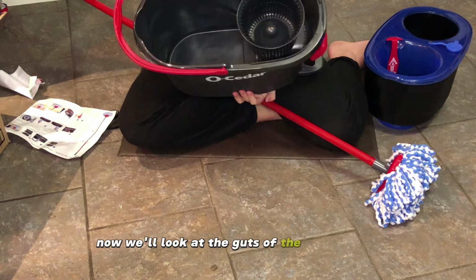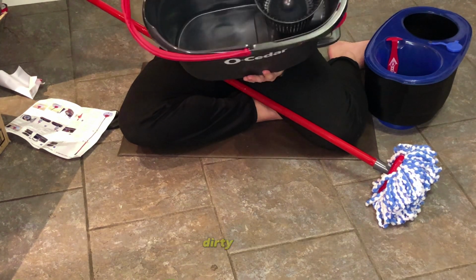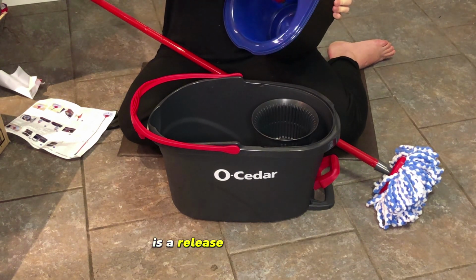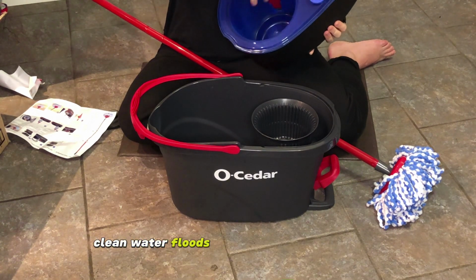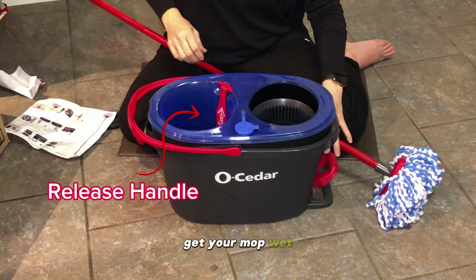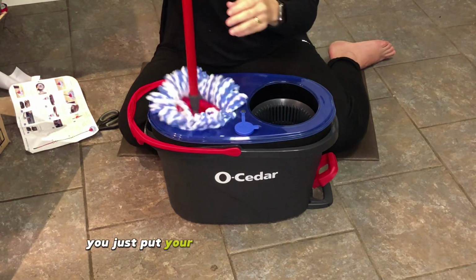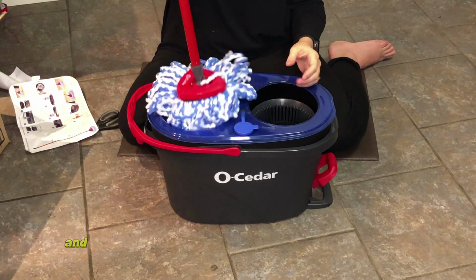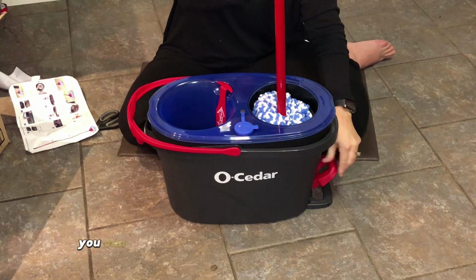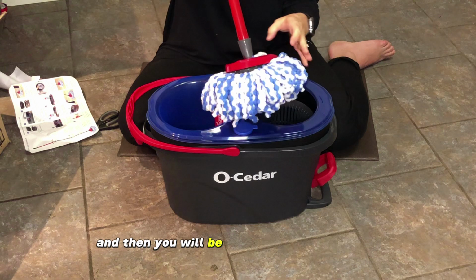Now we'll look at the guts of the base bucket. You have your spinner right here, and then you have a wide open space here to collect dirty water. Once we have this all filled, now this little mechanism right here is a release for clean water. So when you pull this up, clean water floods into this part of the bucket, and then you just close it so that you can get your mop wet. Place the mop in the rinsing chamber. To operate this, now that this is filled with clean water, you just put your mop in here to rinse it like that, and then you put it over here into the wringing chamber like that. You can push it down. And with your foot, you can operate this, and it's going to spin your mop and spin all the water out of it. And then you will be ready to mop your floors.